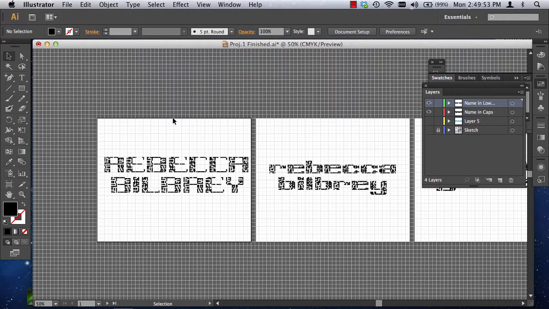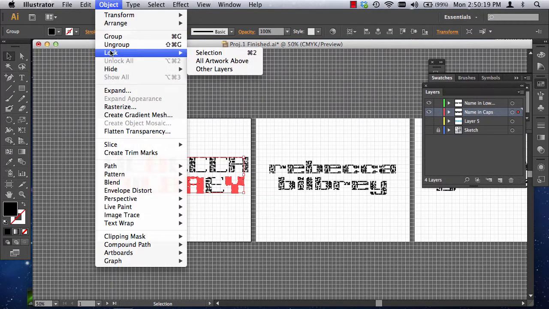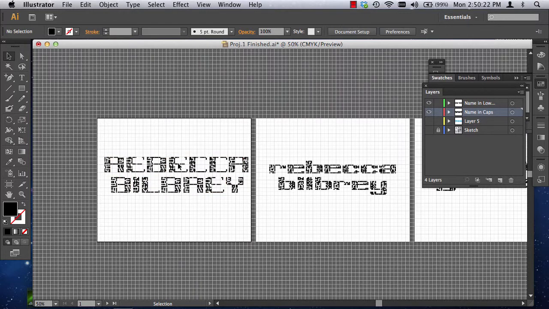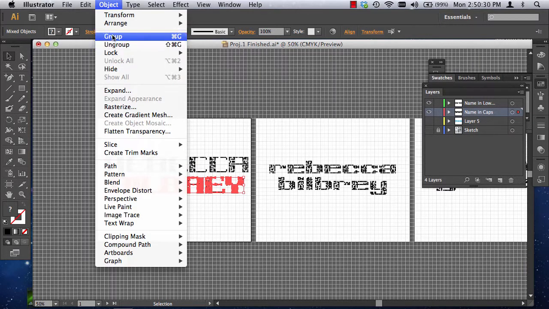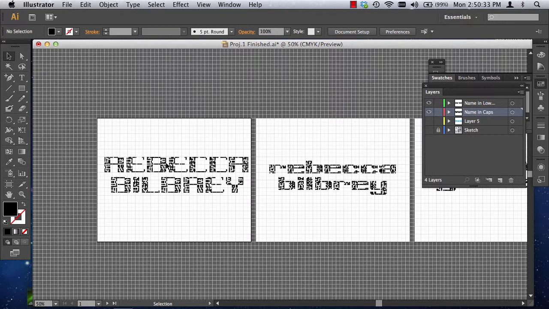Now, to get ready to post these, again, we're going to want to center align these to the middle of the board. So I'm going to grab all the first name items. Oops, I need to get these all grouped together as one. So let me figure out who's grouped into what. So let me ungroup. Oops, ungroup. And I just want to make sure that all of these letters I can group together. And then all of these letters should be grouped together. So there'll be a lot of ungrouping and grouping on your behalf.